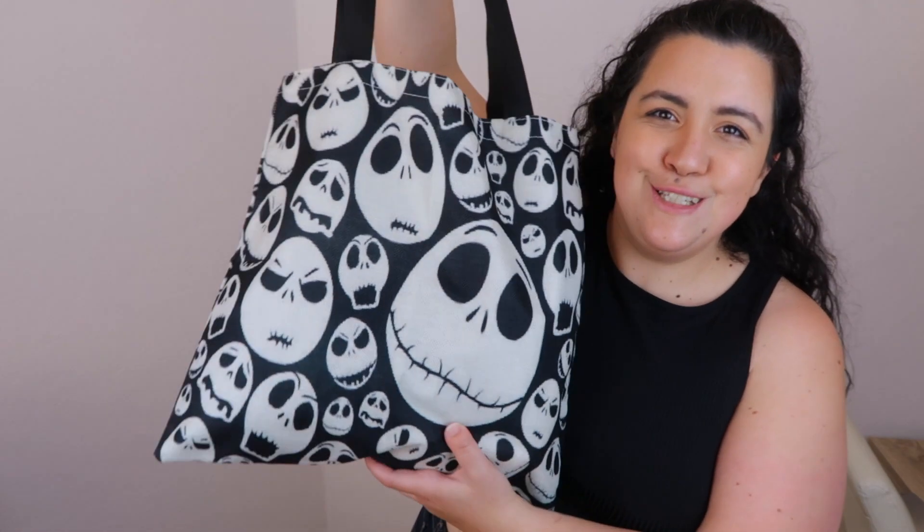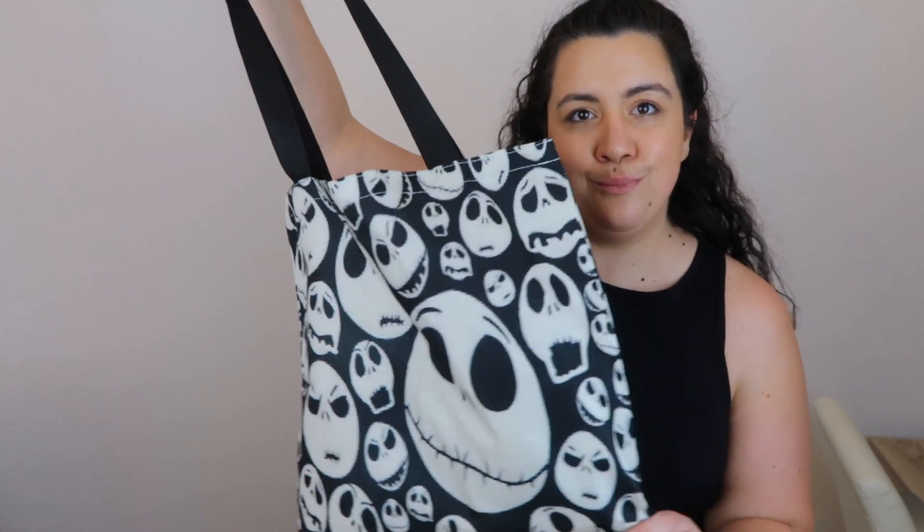I love this one. For this look I wanted something very neutral and black to combine with this amazing bag — it's Jack Skeleton from Nightmare Before Christmas. I have a couple of friends that are definitely going to steal it. I paired it with dark jeans from Mango, a top from Mango as well, and white trainers. Easy. The straps are a little bit more plasticky but really nice.